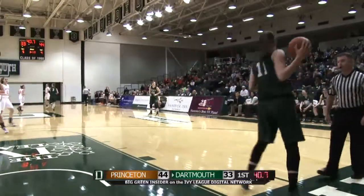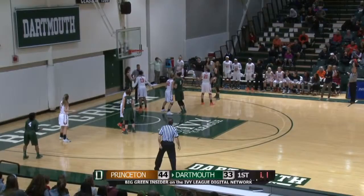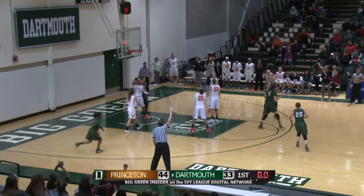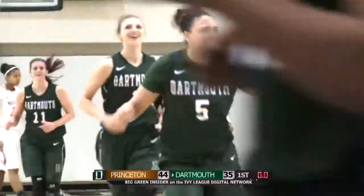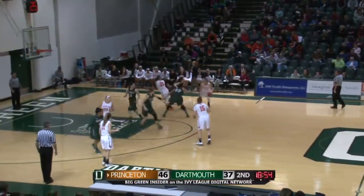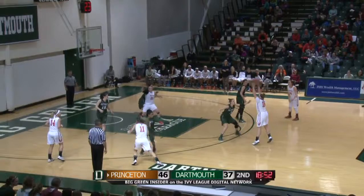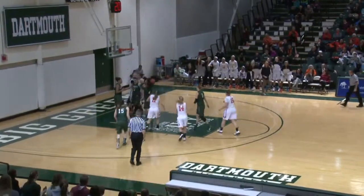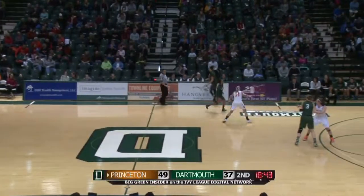Let's go Dartmouth chants from the crowd. Her catch-and-shoot abilities, as we've seen — Dawson with a jumper, got it at the buzzer. Probably should have got an and-one too. She had over 20 points at Columbia last year — that's her record. They want to go back inside to Wheatley — and-one. Dartmouth just two of two from the foul line.